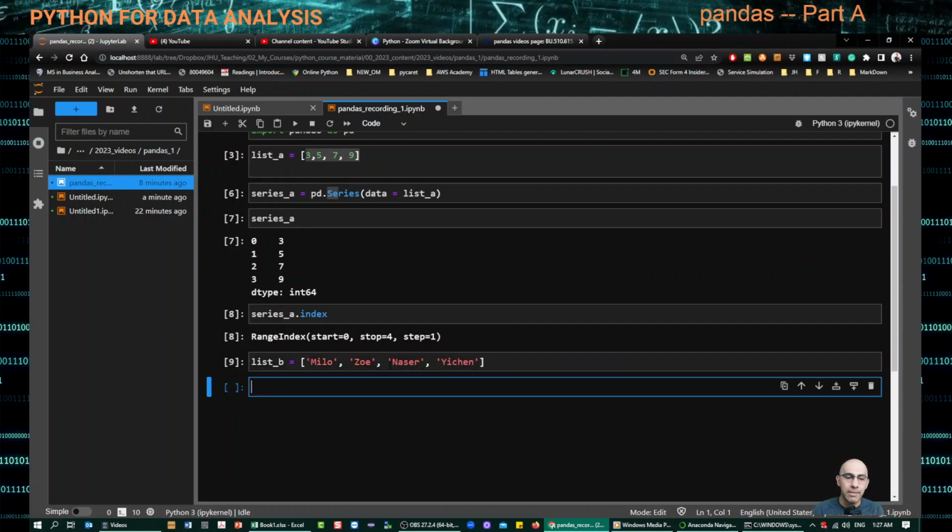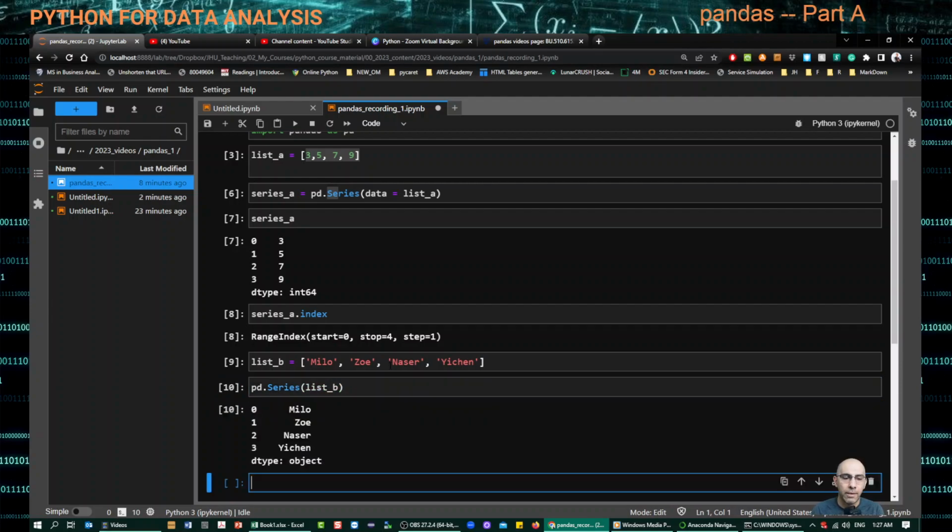I'm creating a list, and then I'm going to say pd.Series, create a series from list_b. And sure enough, it is going to work. It is going to create zero-based indices first, and then my data is going to be those names, those strings that I have.